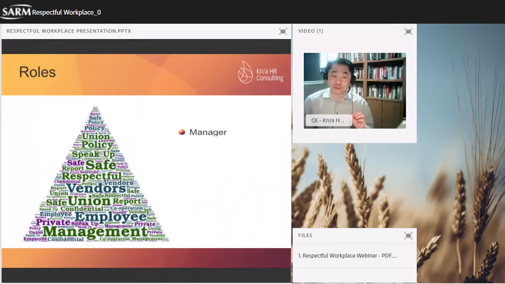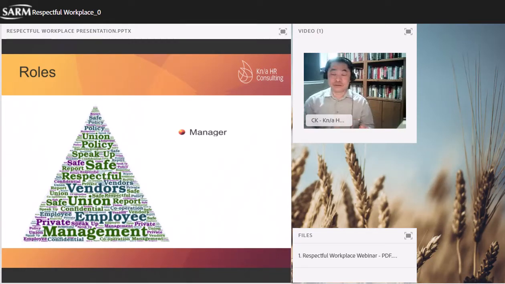If you are a manager, one of your roles is you need to foster a respectful and safe working environment that's free of any harassment. What does this mean? You've got to walk the talk, right? So if you're promoting something that is harassment free, you've got to make sure that you're communicating it right and you're actually walking it. So by setting an example of what is appropriate workplace behavior, what does that mean? Have a discussion with your staff, with your team, about what you expect to see from them, and how they should behave around one another so that it's respectful. And one way is by sharing that respectful workplace policy.